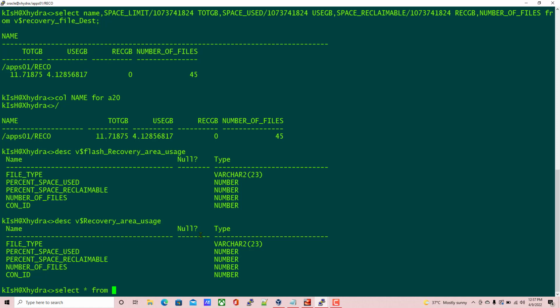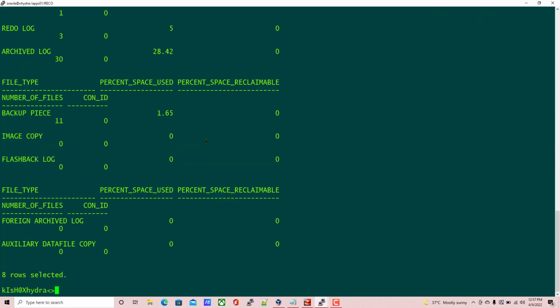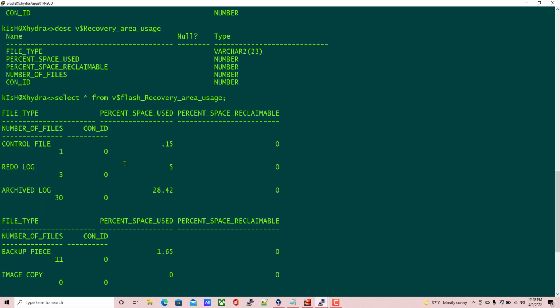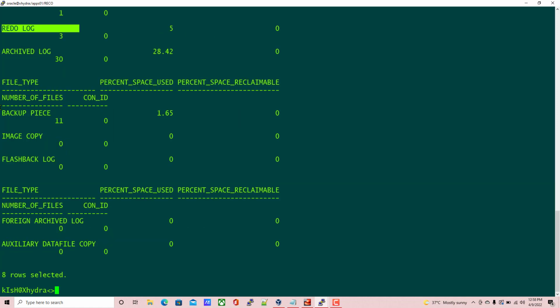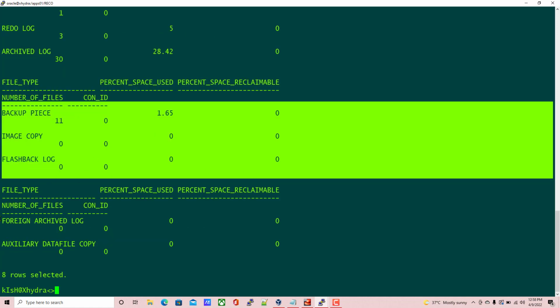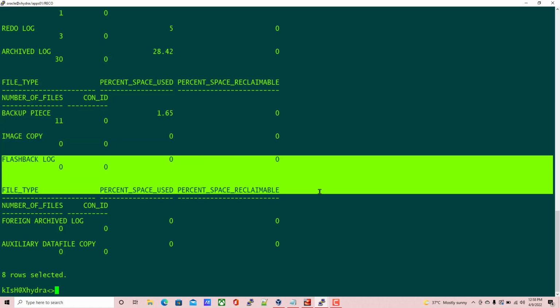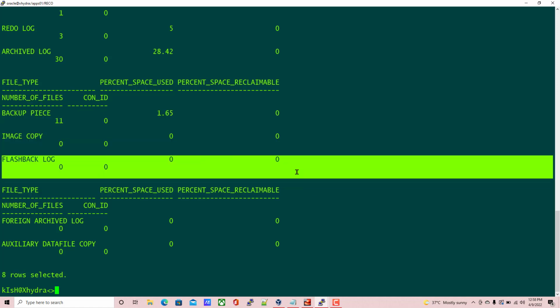If you select star from v$flash_recovery_area_usage, you will get the file occupation in FRA. So you can see control file, redo log file, archived log file, backup piece, image copy, flashback. If flashback is also enabled, the flashback log files will be stored in the FRA location.